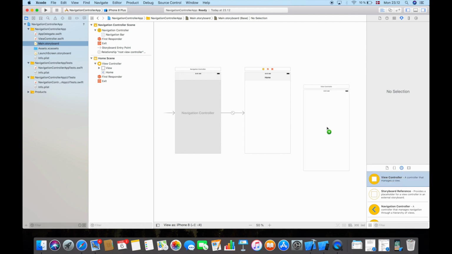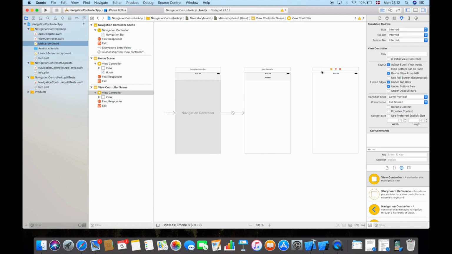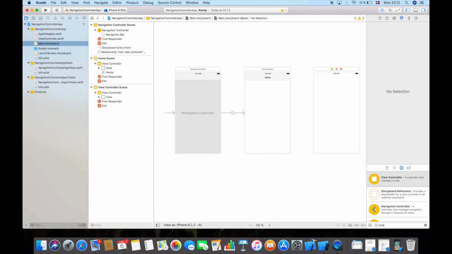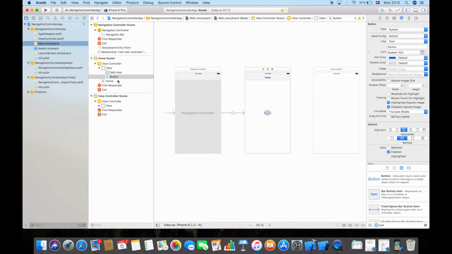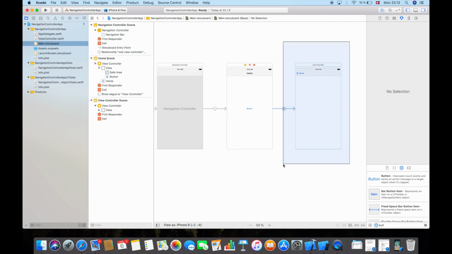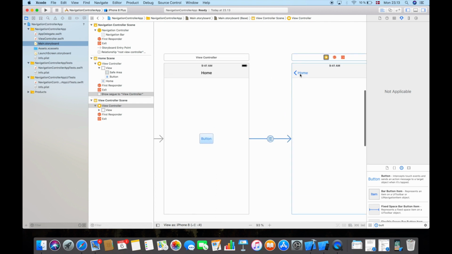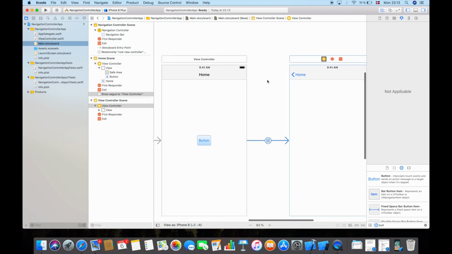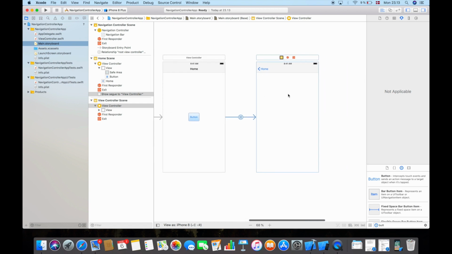And I will add another view now and a button and put it here right in the middle, and then control click and drag from the button to the new view here and create an action segue of show. And now, as we can see, this new view we just added also got a part of the navigation controller, and we also see that because of the bar up here, and we also got this nice home button here which will take us back to this view whenever we get into this.